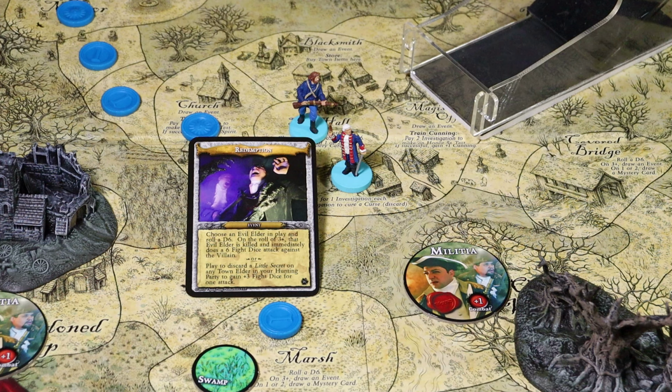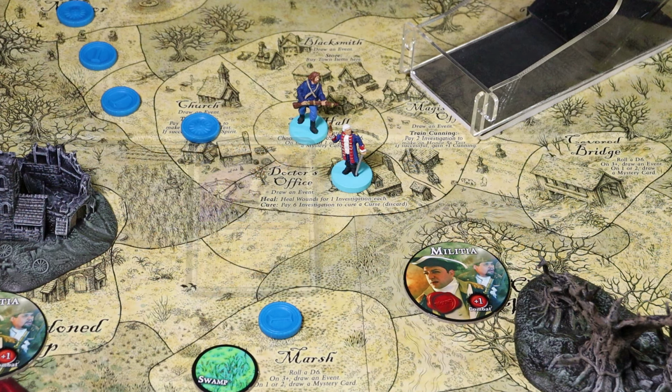It might be better used during a showdown, because then we can get that 6 fight dice attack against the villain. All right, now he's going to use the heal ability, and he can heal a wound for 1 investigation. So he'll pay 1 investigation and heal up that wound, and that's going to end Captain Hawkins' turn. We'll move on to Brother Marcus.